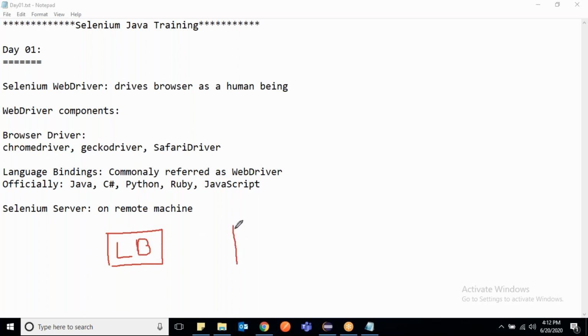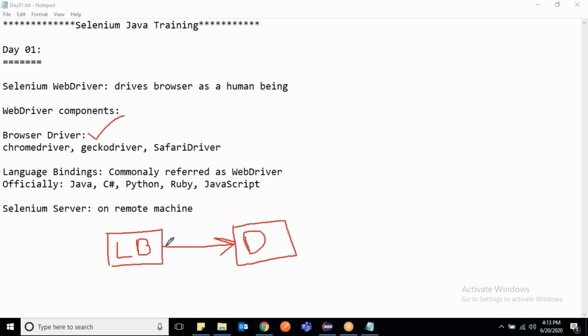Then we have a driver, which we talked about here. This language bindings talks with this driver, and the driver understands what action you want to perform on the browser. So if you say go to, it will open the browser and go to that particular website.